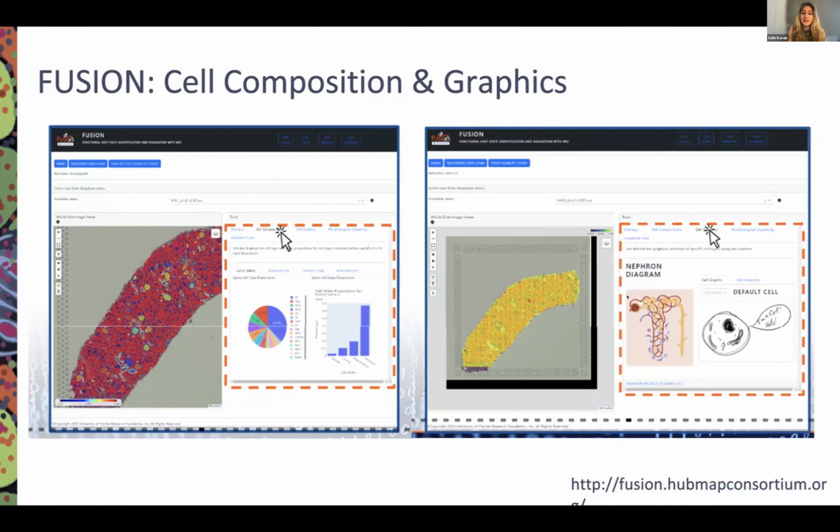And on the right-hand side here, like I said, because right now we're really only working with kidney cells, we're able to also input nephron diagrams and what a default cell might look like to be able to compare the structure you're looking for. Of course, a real life nephron on a cell slide looks very different than a lot of the traditionally drawn nephrons that we see in textbooks, but it is included to give individuals the option to be able to compare what they might see in a textbook to what they might see on a real life histology slide.